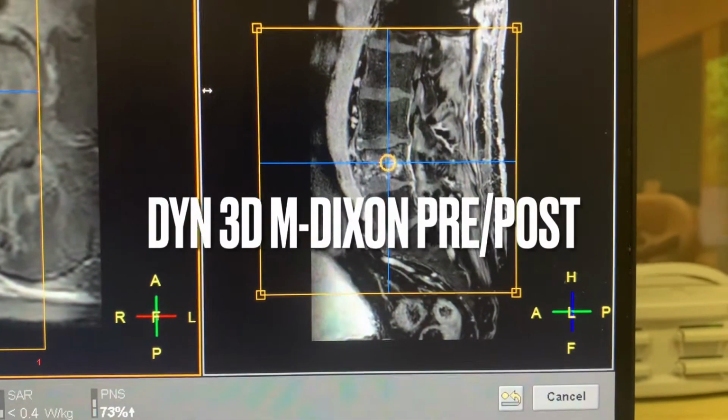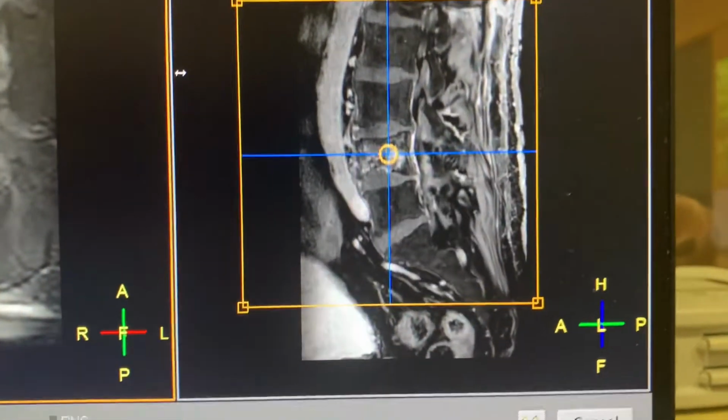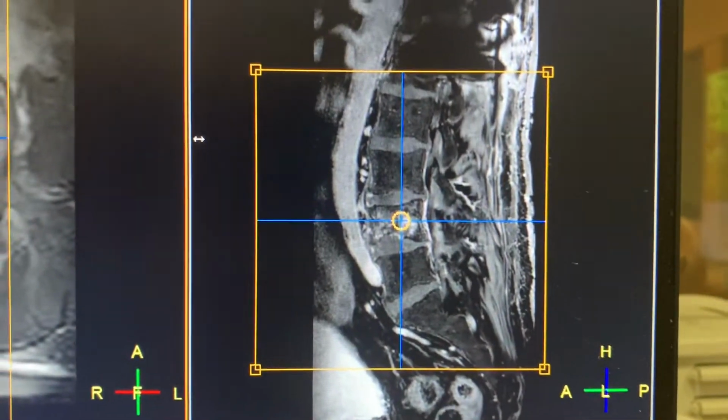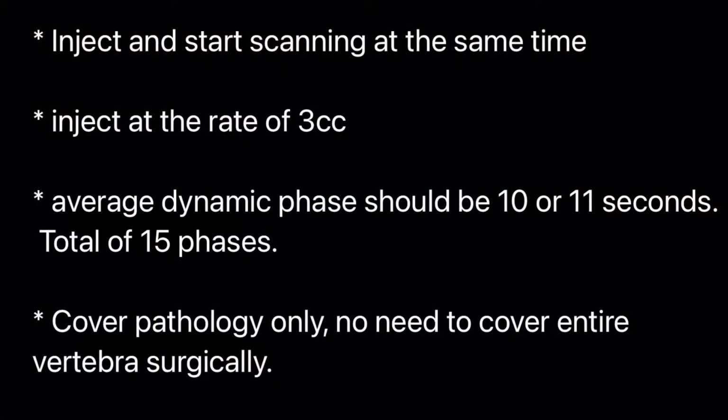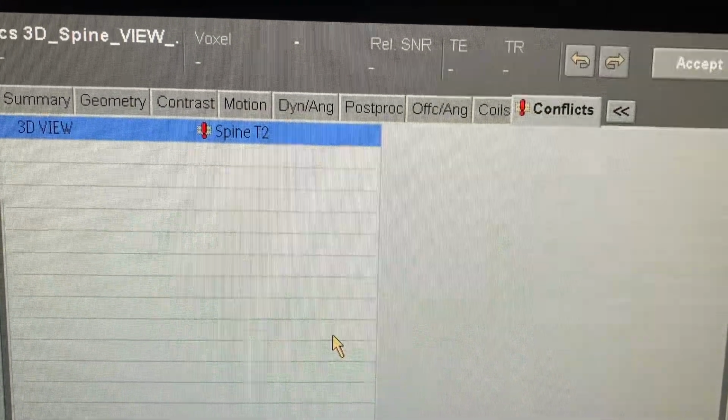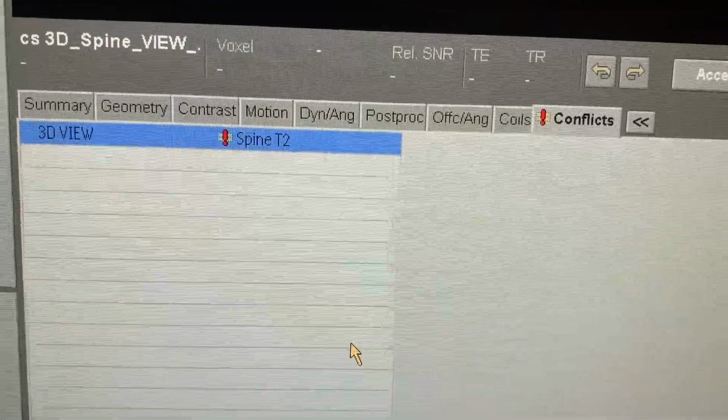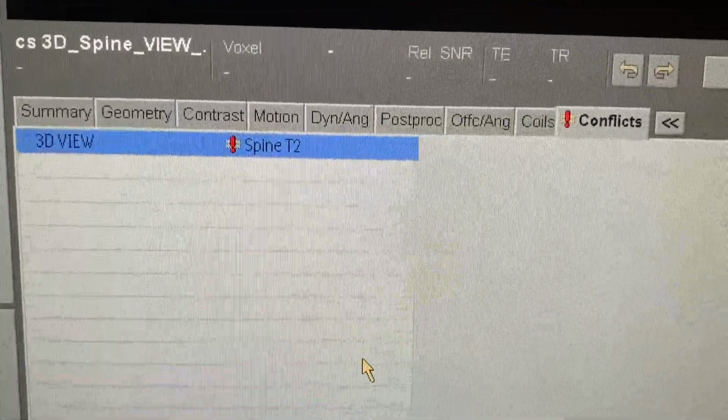We are on the dynamic sequences, pre and post. These are a little bit tricky, so pay attention here. This sequence will come up with a conflict, and this is how you get rid of it.